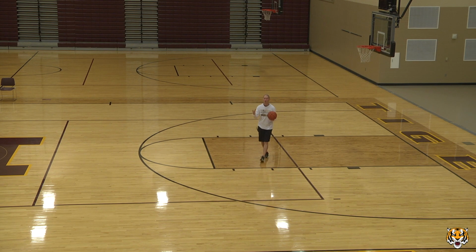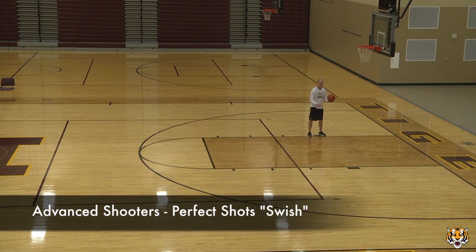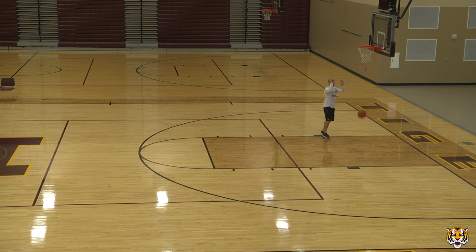One thing you could do for advanced shooters is do this key to form shooting or around the world, whichever one you want to call it, and have the instruction of these need to try and be perfect shots. Set and go, off the glass, try and have it be a perfect shot with nothing but the glass and the swish. You can also apply the perfect shot with the perfect swish to your one hand, guide hand, and set and go shots from around here too.